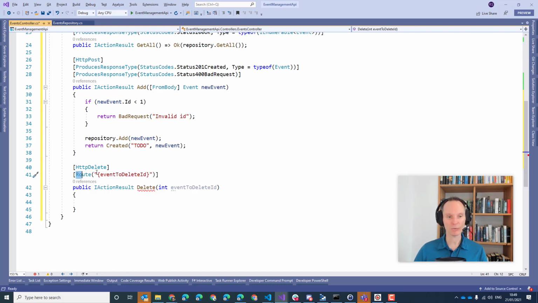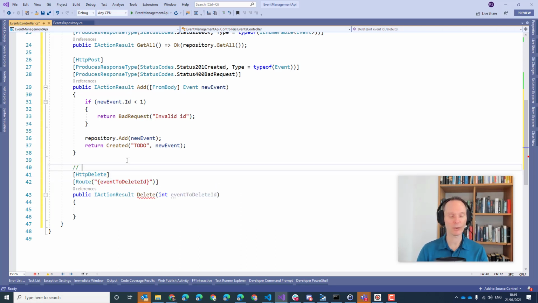So this route will make sure that this method can be called with http://api.myserver.com/api/events/4711. That will be the ID, and it will be an integer.